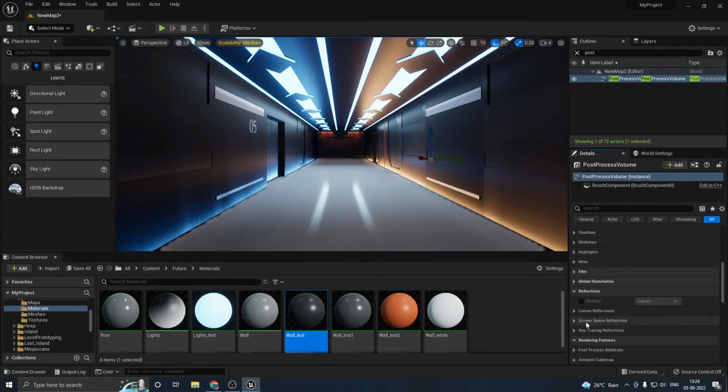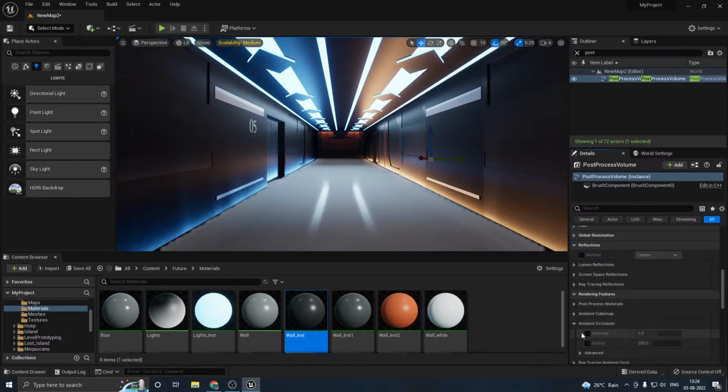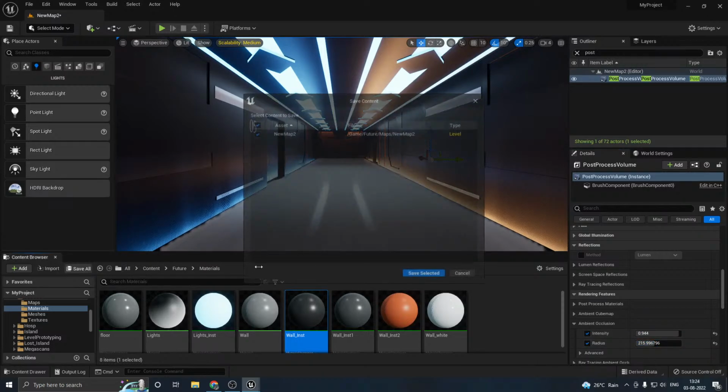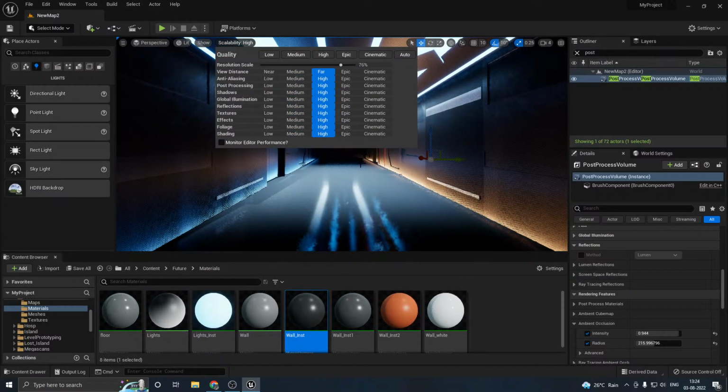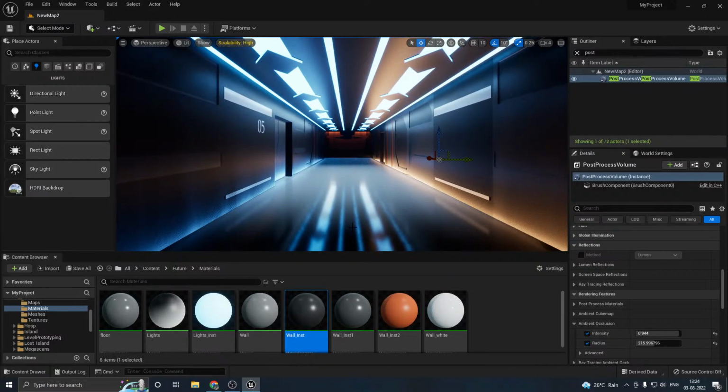And we need to change the ambient occlusion. We change it to high.